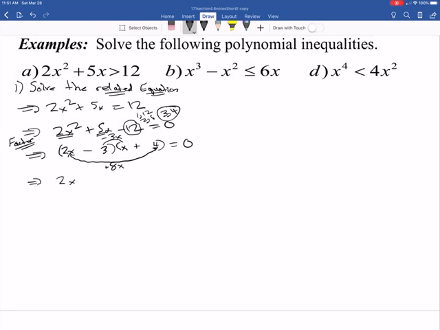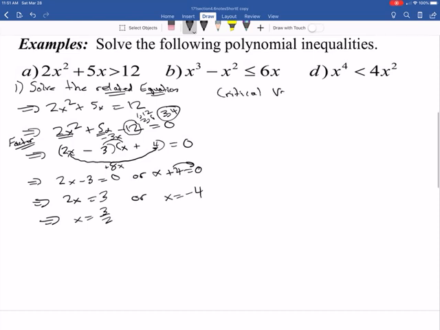So we can go ahead and state our zeros. Again, we can use the zero factor property and show that algebraically. Set each factor equal to 0, and we'll solve for x. As we do that, we get x equal to 3 halves. And over here, as we solve for x, we get x equal to negative 4. So again, we've got 2 critical values. That's our key part, finding these critical values. So let's write those up here.